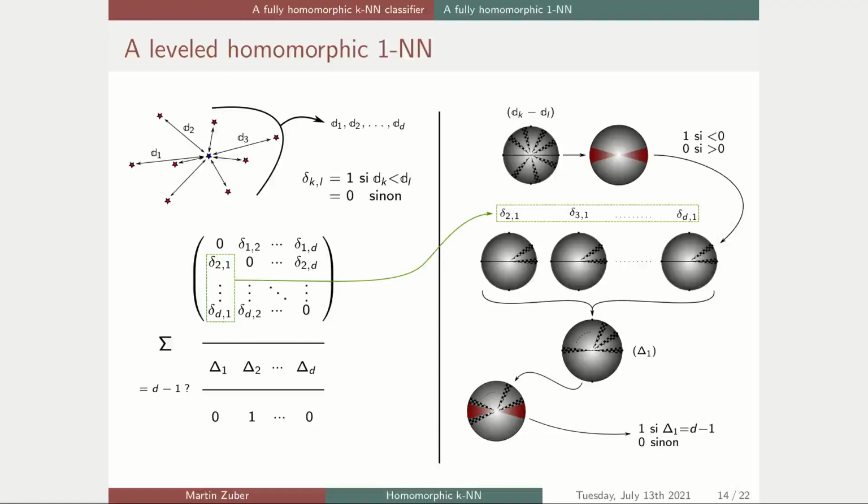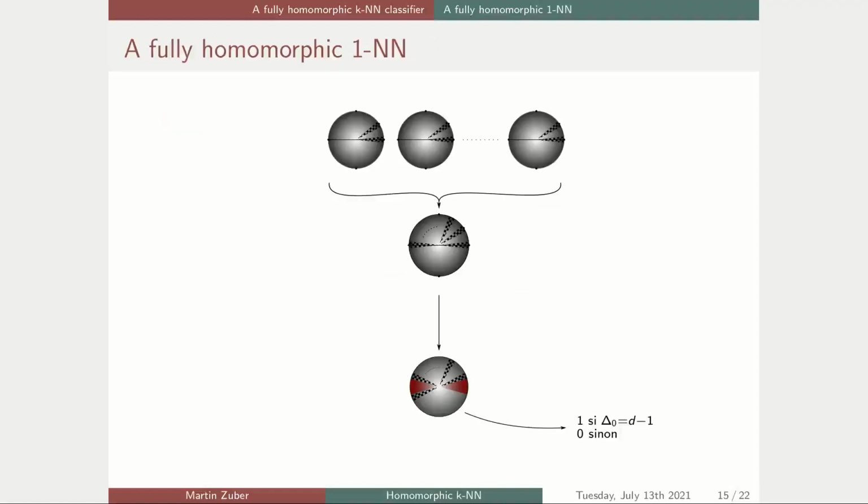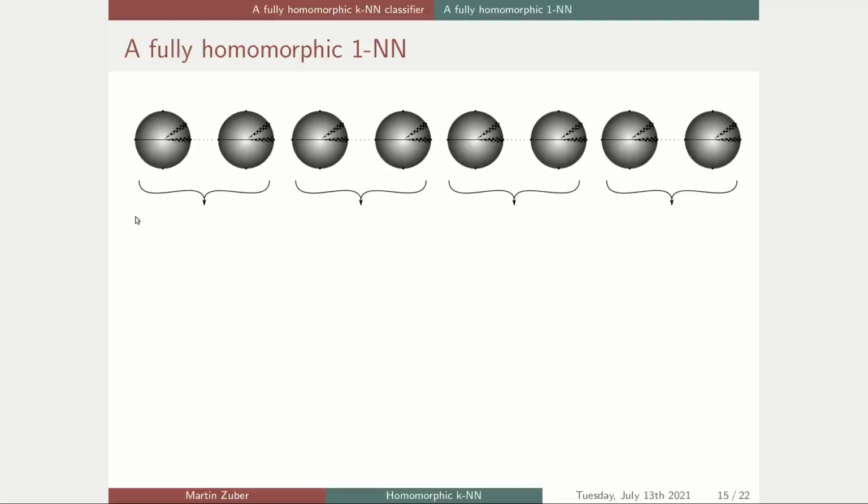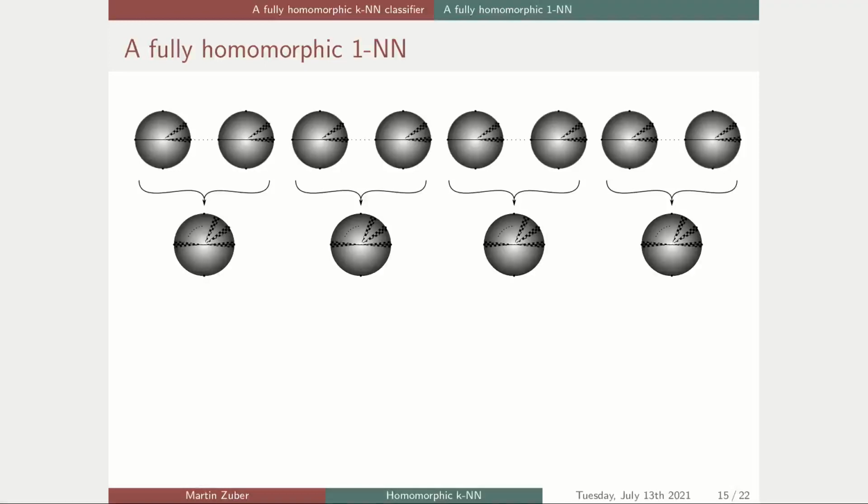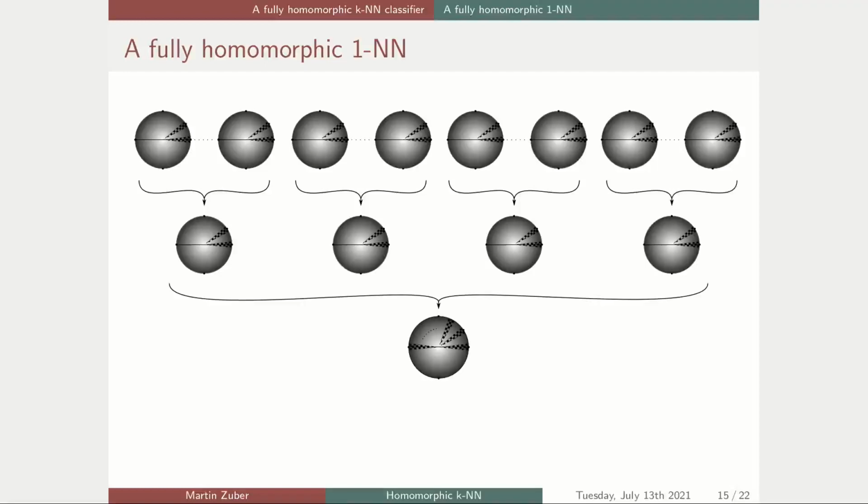In order to change this leveled homomorphic scheme into a fully homomorphic computation, we have a very simple fix. If we take the sum of the delta ciphertexts here, what we just need to do is separate these delta ciphertexts into fixed-size groups and then apply the same computations, so a sum, a rotation and a bootstrapping operation, in order to create some sort of intermediate deltas that we can then keep summing and applying these rotations and bootstrapping operations to. And if we do this with fixed-size groups every time, we're going to get the same result in a fully homomorphic manner.